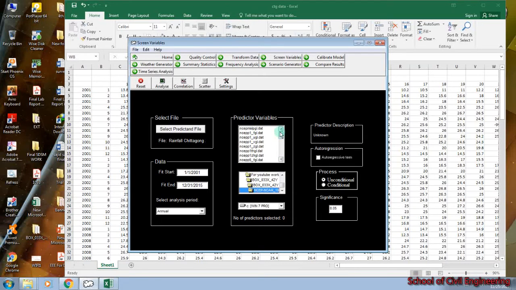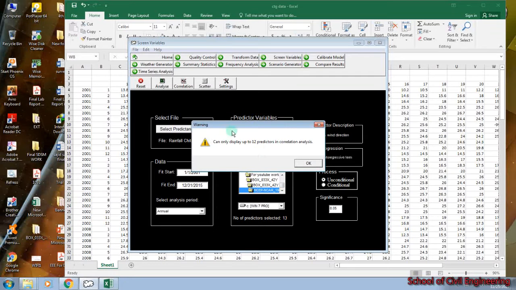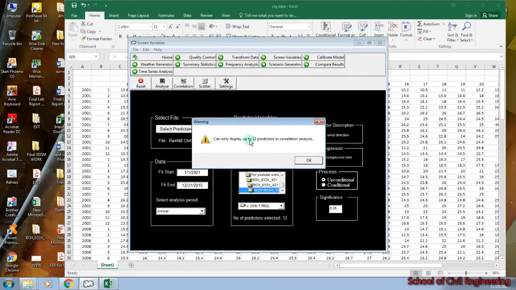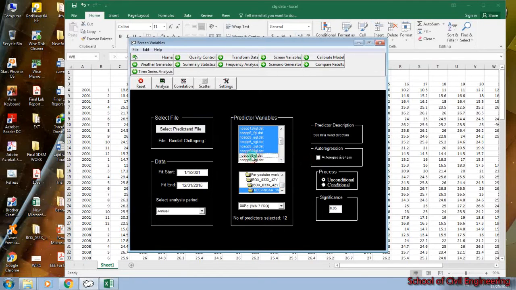At first we have to select the first 11 of them, 1 2 3 4 5 6 7 8 9 10 11, and here you're seeing the number 11, because you'll be unable to select more than 12 values. As the total number of predictor values is 26, we'll select the first 11, and you can also select 12, it's not a problem.